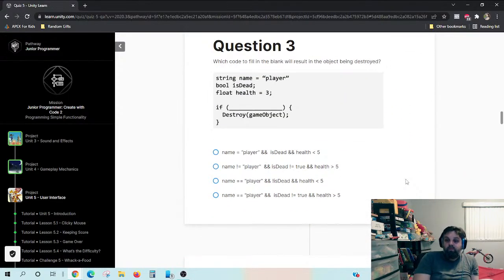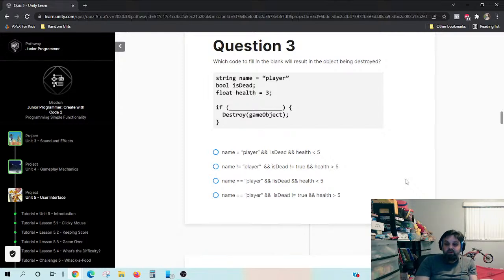Okay, which code to fill in the blank will result in the object being destroyed? Okay, string name equals player, bool is dead, float health equals 3. If, okay, if blank destroy game object, it's probably going to be player. So which code is to fill to will result in the object being destroyed?